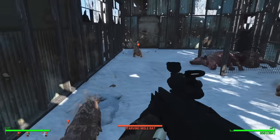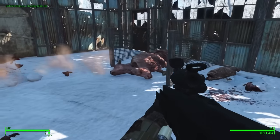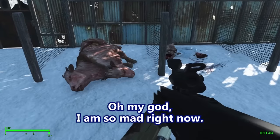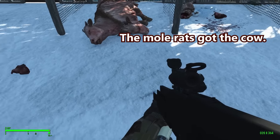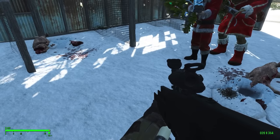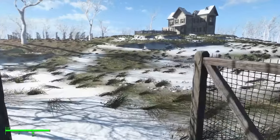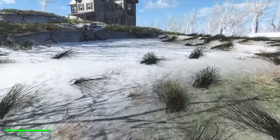Oh, okay. Oh, no! Oh, no! Oh, boy, we've got some infestation. Oh, my... It wasn't me. The cow was dead when I got here. Oh my god, I am so mad right now. Oh. The mole rat's got the cow. It's really unfortunate. It's really sad. I am not happy about this. Yeah, well. That poor cow! It didn't really do anything. We formed a bond and then it died.